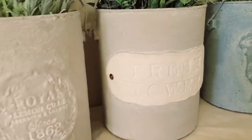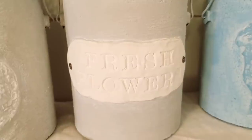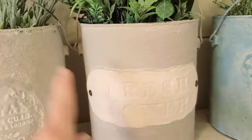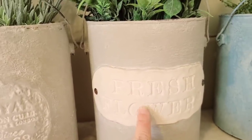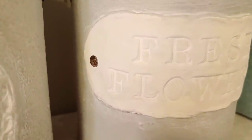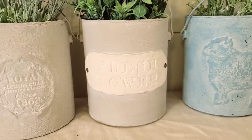But of course, we had to experiment. This one I also really liked. It says fresh flowers. All I did was I painted the background gray, and I left this the natural clay color, and then I went over it with the white wax, and then I just hot glued some little tacks in there so it looks like this label is nailed in.